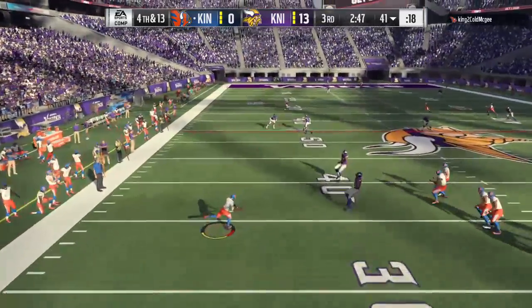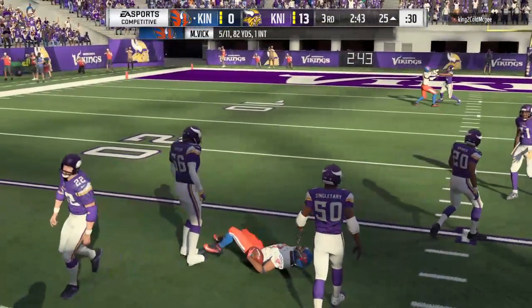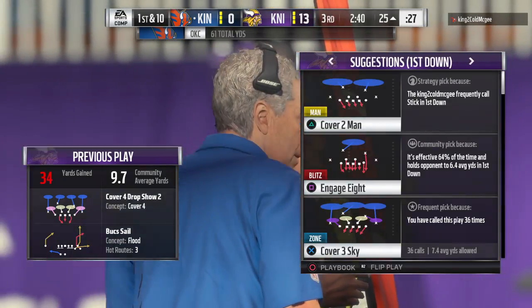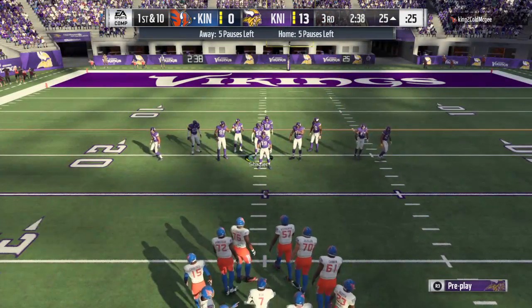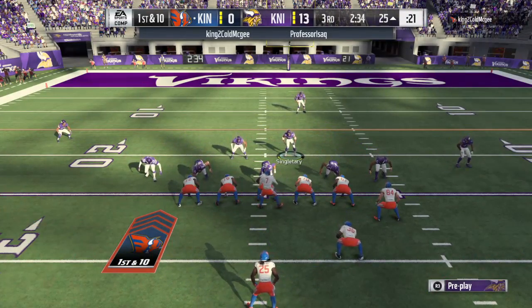Now he'll escape to his left. Going down the middle, and it's complete. And he is going to be knocked flat on his back. Oh, a big hit near the 25. That one goes for 34 yards. And it'll give him the 1st down.